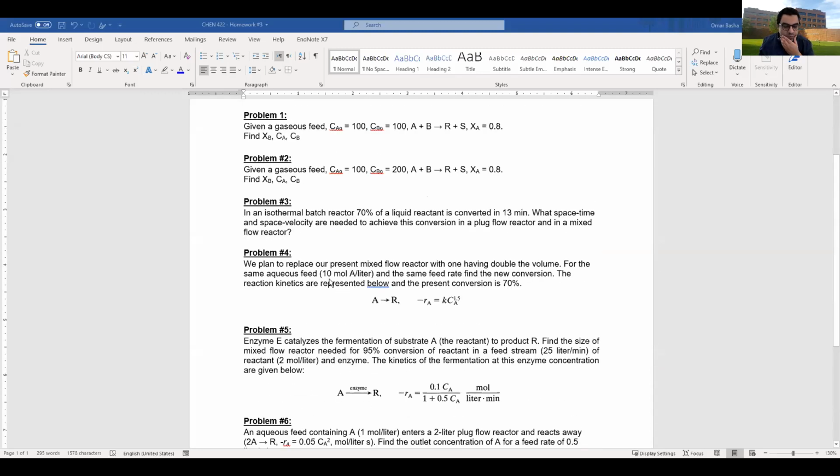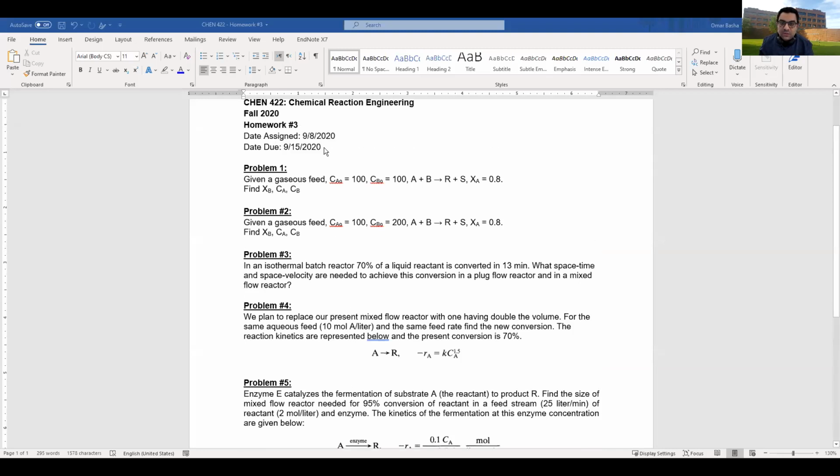The chapter we talked about this week is ideal reactor design. So before we start, let me just start off by summarizing or giving an overview of what you really need to know to solve problems, right? So again, this is week 3. It's chapters 4 and 5 from Levenspiel, which is the book I am following for this course. The reading material has been posted on Blackboard.